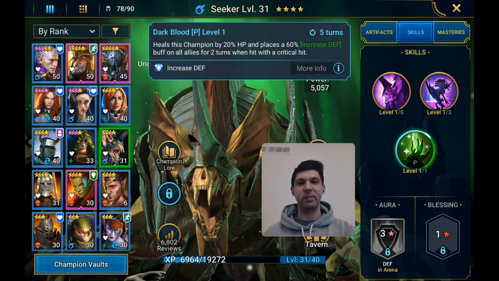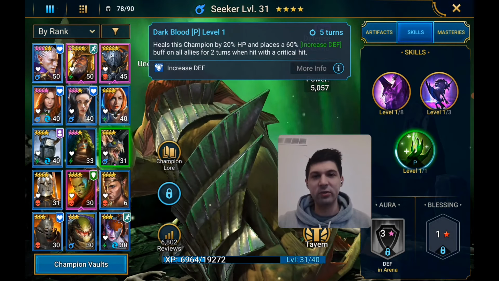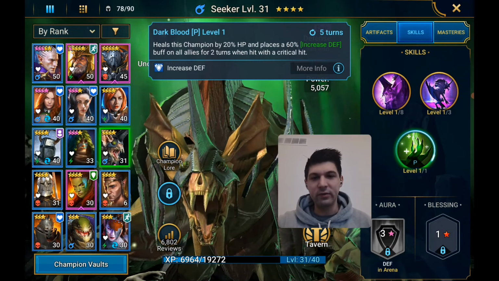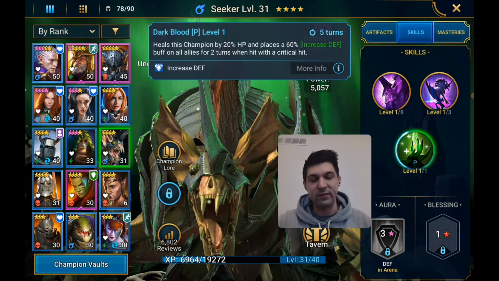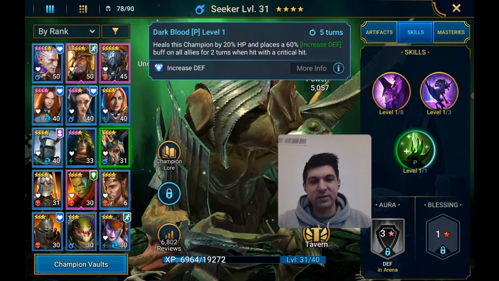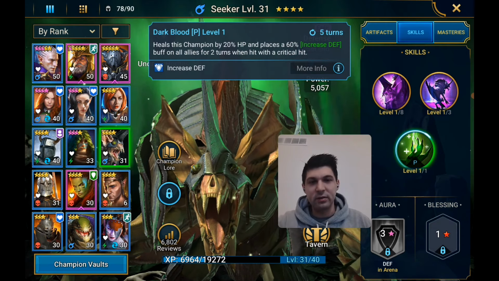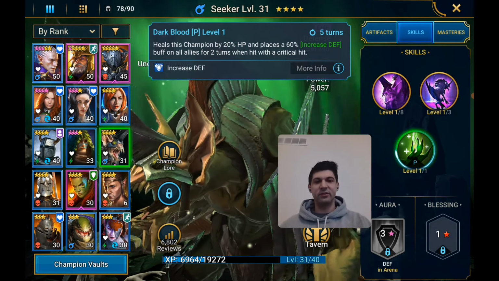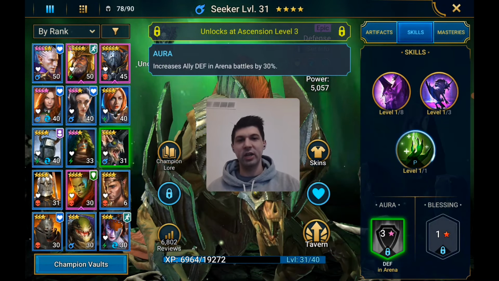And then Seeker's last skill is a passive. Heals this champion by 20% HP and places a 60% increased defense buff on all allies for 2 turns when hit with a critical hit. So, if you're going against someone with a high crit team, like Duke the Pierce, I have him built on my other account with 100% crit rate, if he gets hit by him, this will proc, and it buffs defense like crazy for your entire team, 60% for 2 turns. So this guy's insane, and also his aura when you get it is pretty nice for arena. Increases ally defense in arena battles by 30%.